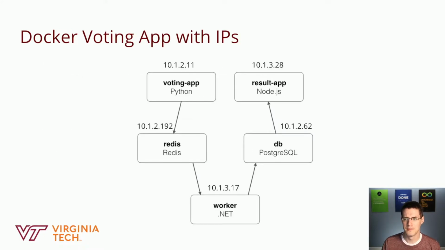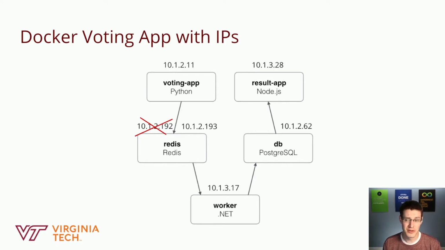Okay. So for example here, the voting app, these are just numbers I made up here. If the Redis cache is at 10.1.2.192, well, that's cool. How does it know that it's at that IP address? Because that number can change. And in fact, if I were to restart the application or Redis, I may get a different IP address. In this case, it just bumped it up by one, but it could go anywhere. So how do I know what IP address it should use in the first place? But then also, what if it's varying all the time? How do I keep up with that?